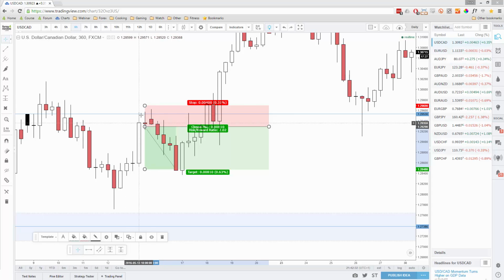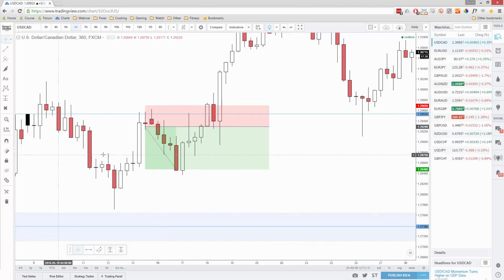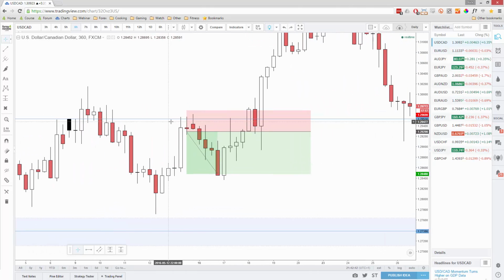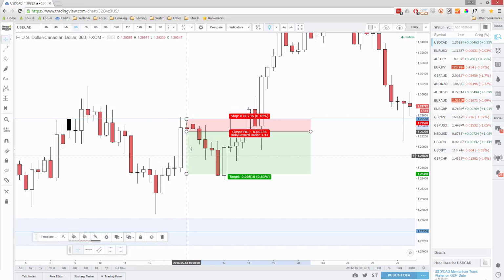Why am I not going to take the trade? It's pretty simple. Because in this case, buyers have moved into this area very recently. So if I place my stop loss here in an area in which buyers have moved recently, what's to stop them from moving there again? What's to stop them from just pushing up into that area? Nothing at all. That's why I place my stop loss beyond highs, beyond the most recent high, beyond resistance, because that's where the barriers start coming in. That's where price starts smacking into barriers of the most recent high, and barriers of resistance areas. So that's how you should approach stop losses.